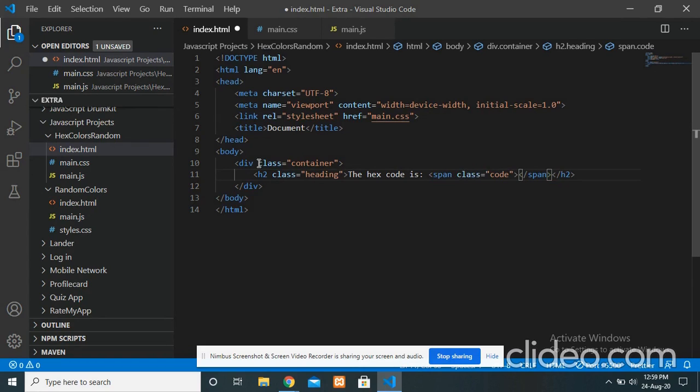And I'm writing nothing because the color is going to generate randomly, so I don't want it to be static. I want it dynamic, so that's why I have not written anything over here.